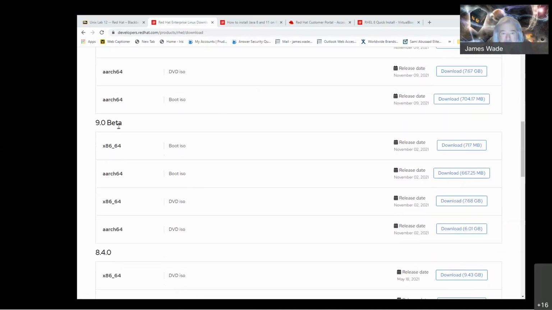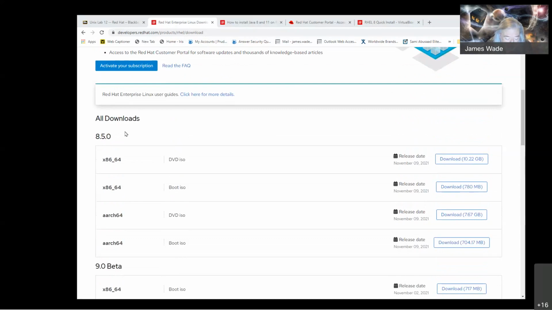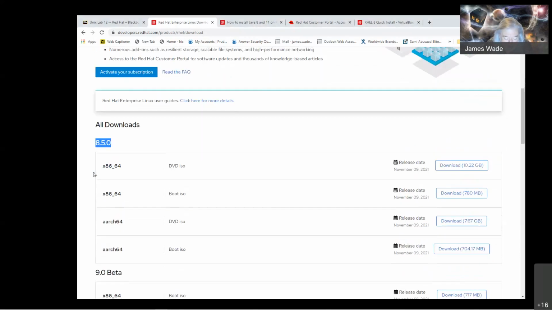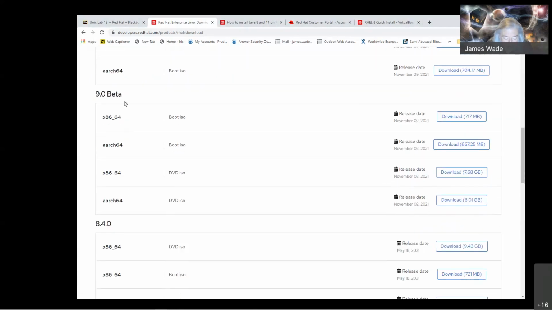See, I don't like beta. I don't do beta. If we are downloading something, we're going to download the latest tested version, 8.5. We don't want beta. Now, if you want to play around with beta later on, sometimes we download the beta version. People are helping Red Hat, or they want to test it out.